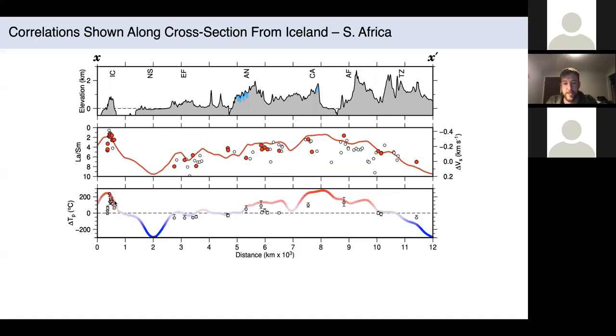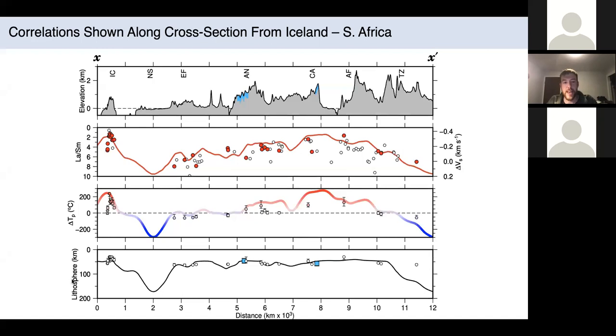When we convert both to temperature, these are the estimates we get. And again, we get a reasonable agreement between the two. And again, our lithospheric thickness estimates also agree nicely. Now, these blue areas here indicate areas of Cenozoic marine limestones, which are undeformed and are now sitting at elevations of 1 to 2 kilometers.